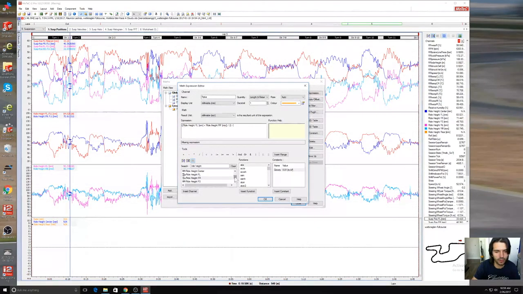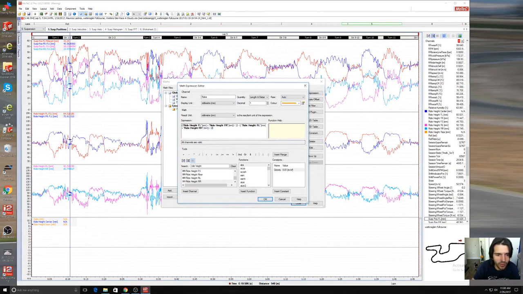So then that's going to be rear left plus rear right. We need parentheses around those. We're going to divide that by 2. And we need a parenthesis around that expression. Separate that.